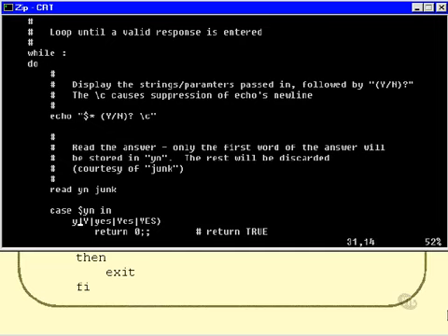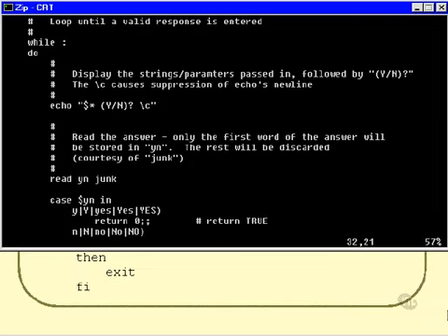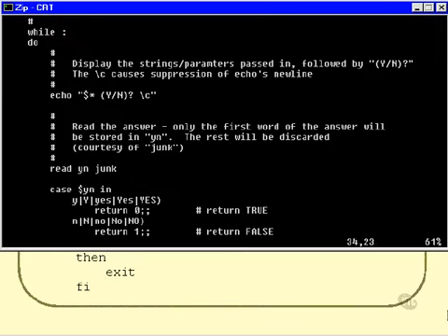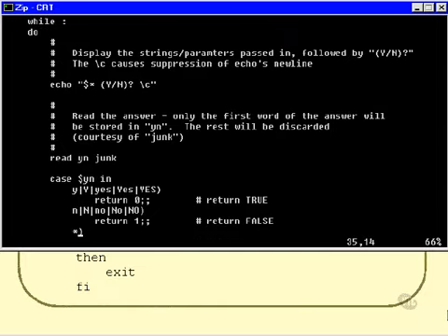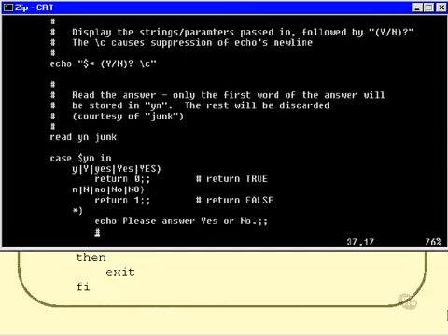Then we think of all the different ways that they could type in yes: lowercase, uppercase, capital case, and so on. So if they did actually type one of those versions of yes, then we will return 0, which we will interpret, of course, as true. Now we essentially do the same thing for no, where we return 1. Now if they typed anything else, which is the star option for the case statement, then we'll echo out, please enter yes or no.